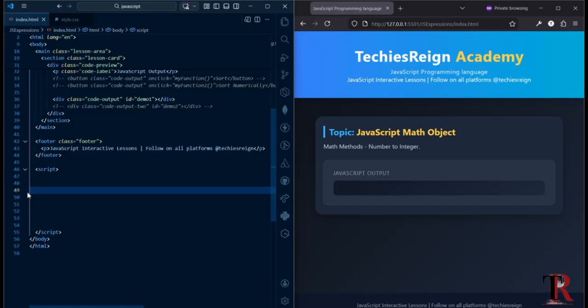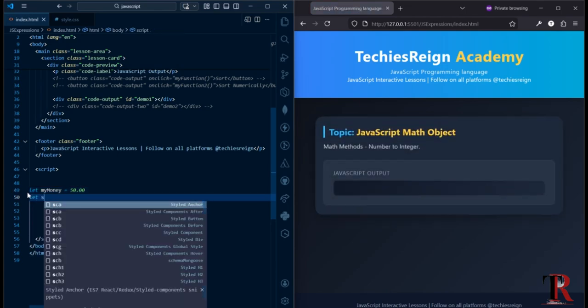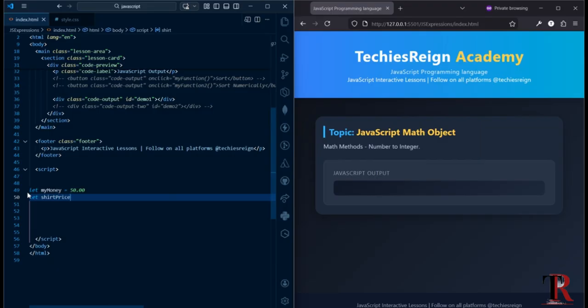You can use the Math.trunc method to work with the price of that shirt. Let's take a look at an example. Let's say the money I have in my hand, I call it let myMoney, is $50, and the shirt price that I want to buy is $12.